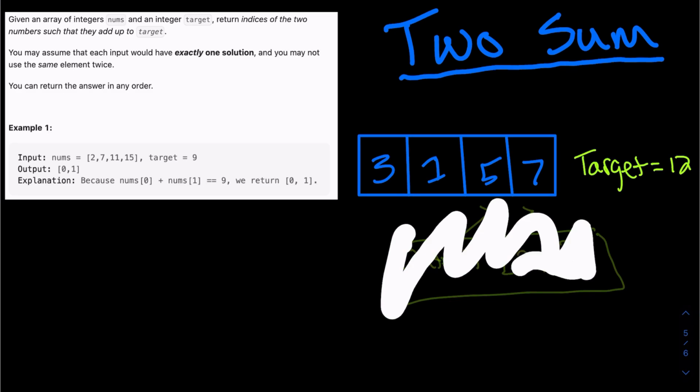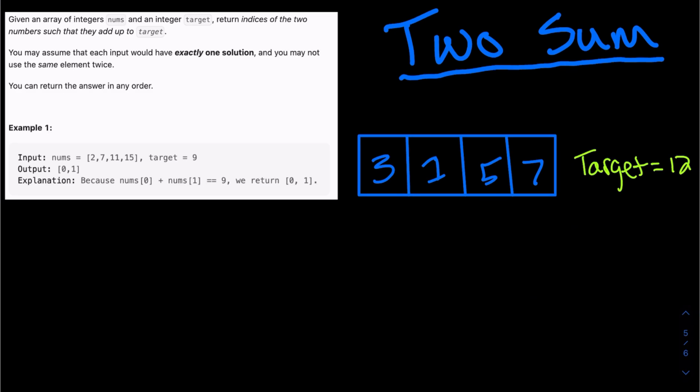Now, how do we actually translate this into a solution? Well, the first solution and the most intuitive, which is probably the solution that you will come up with when trying to do this on your own, is starting at the first index, which in this case is 3, check the rest of the array right here to see if 3 plus one of these future numbers equals the target of 12.